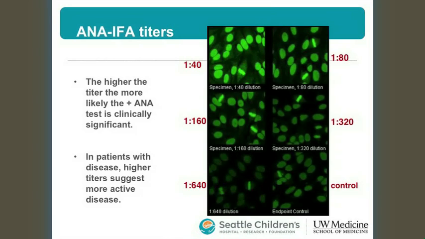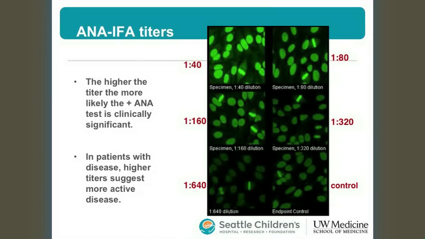And then this is titer, and unfortunately, labs disagree so much. There's so much interlaboratory variation with titer that CAP doesn't have a correct titer on your CAP survey. There's a correct answer for positive, negative, but not for titer and pattern, because there's not enough consensus. It doesn't reach the 90% consensus. This is a patient with a 1 to 320. Here's the control. So when you titer out this patient at 1 to 320, they look like the control, so we call that the 1 to 320.